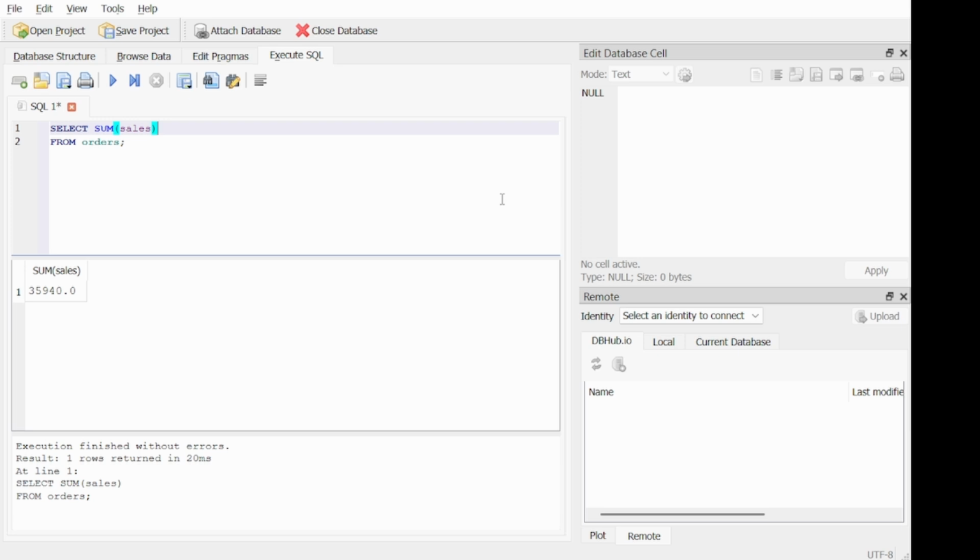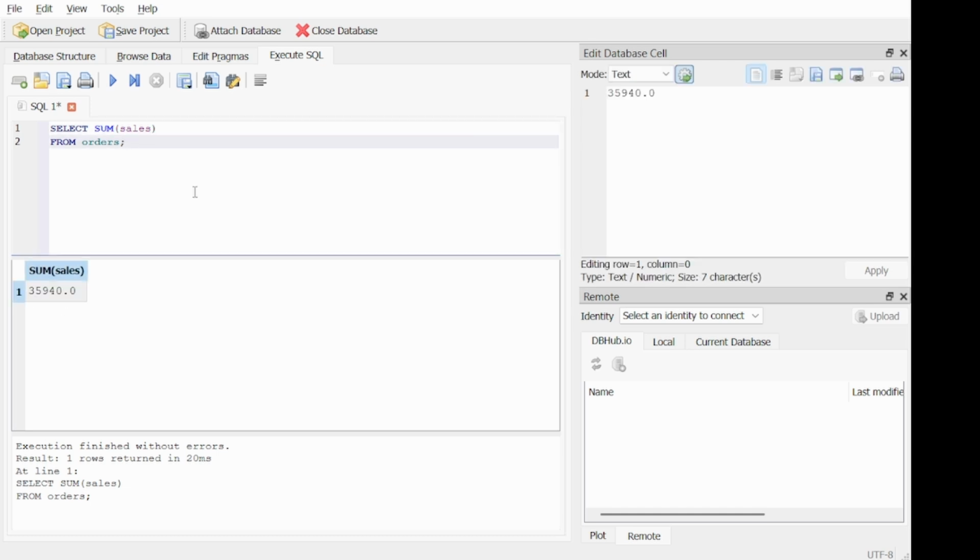This is how businesses calculate total revenue for a quarter, total expenses for a year, or total units sold for a product. So you see, when we run the query, we got our total sales from the orders table over here as 35,940.